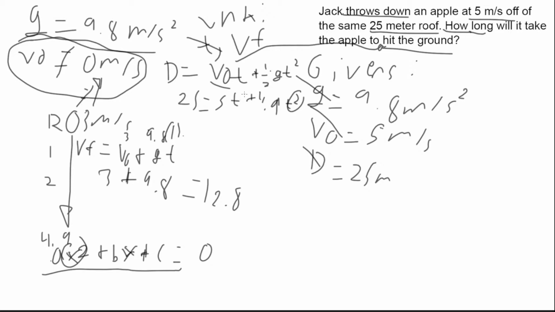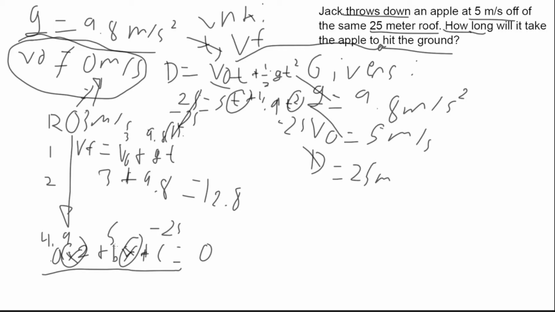Our b value, since we have the t variable next to it, which corresponds to the x, is going to be 5, representing the actual number here. And our c value, now, you may just say, oh, it's 25, right? No, because this is currently not equal to 0. So our c value is actually negative 25. Just imagine 5t plus 4.9t squared minus 25. Our c value is going to be negative 25 because this has to be equal to 0, and that just crosses it out.